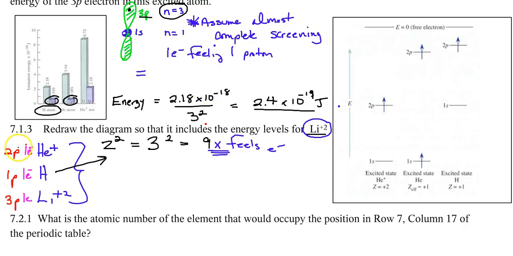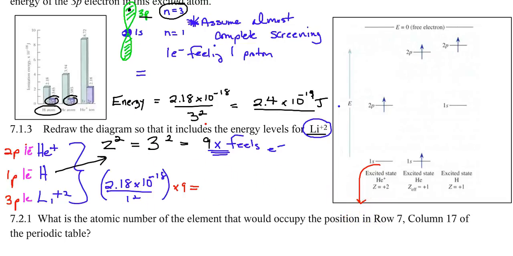So if I wanted to redraw them as the key shows you, because again it's a 1 electron system, I could take this equation for the first energy level, 2.18 times 10 to the negative 18, divide by 1 squared, take that value, and times that by 9. That would equal the energy of the first energy level, which would be way below the rest of these. Why? It's got more protons, so it's going to be a lot more stable. So the energy level of that orbital is going to be much lower.